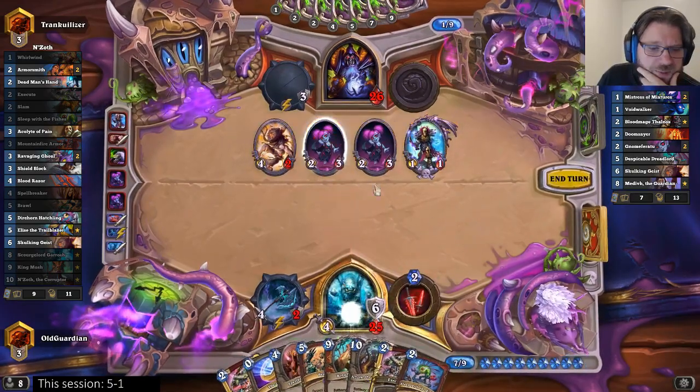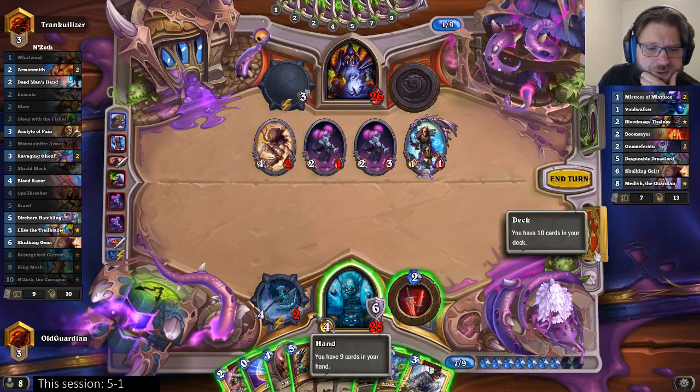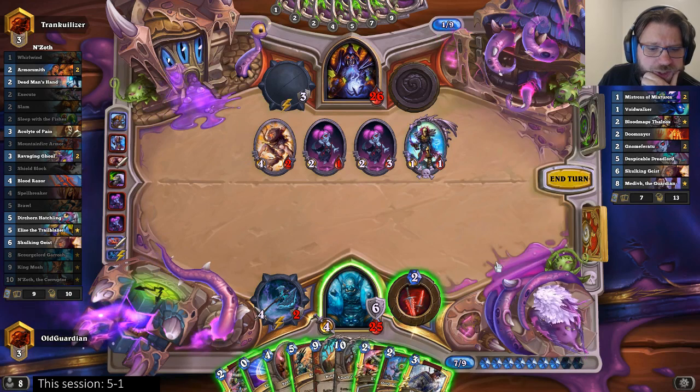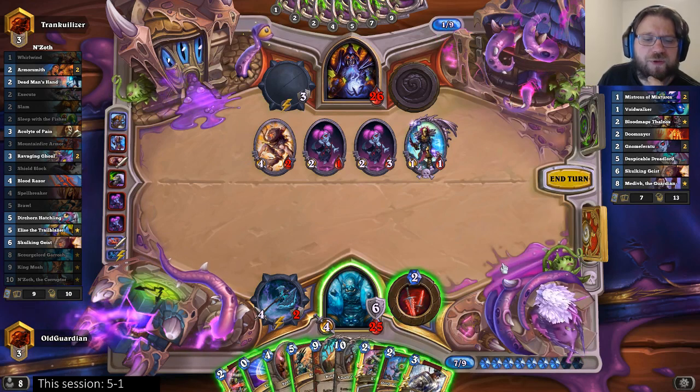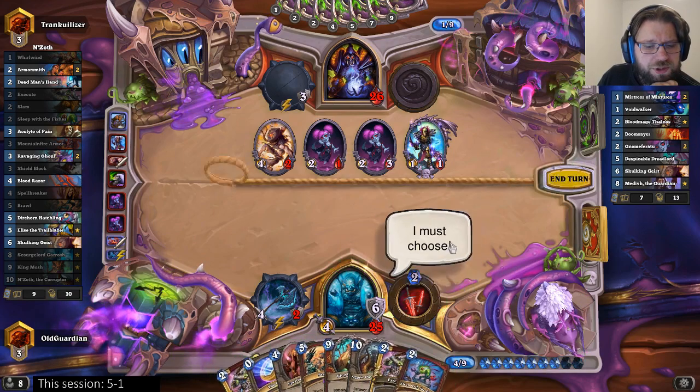So I guess I'm slamming here. I want to draw the Dead Man's Hand. That's what I'm looking for. If he has the Whole Fiend combo, then that's also something that can win him the game. If he can do that before I can Dead Man's Hand. Oh dear, oh dear. Let's use this one.